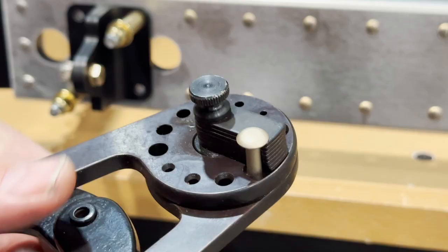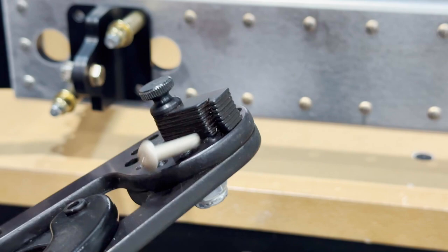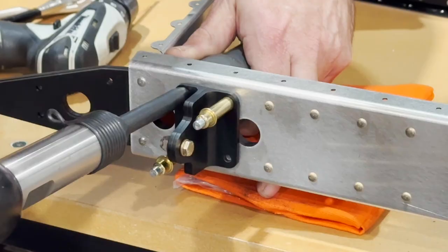The rivets for the lower hinge need to be quite a bit longer, so I'm really just taking a little bit off of this here. Oop. There we go. That should do it.